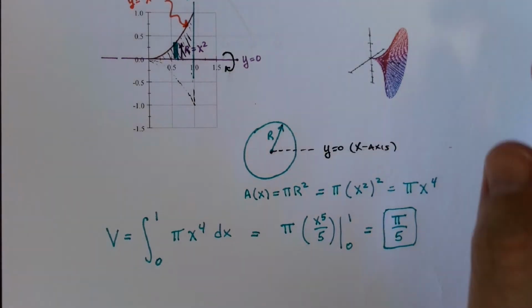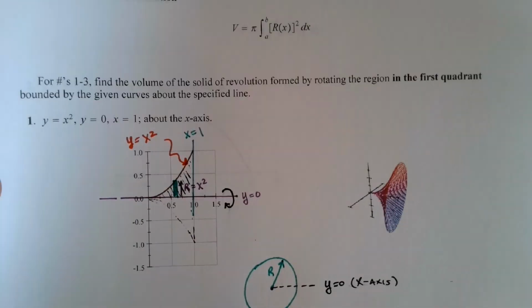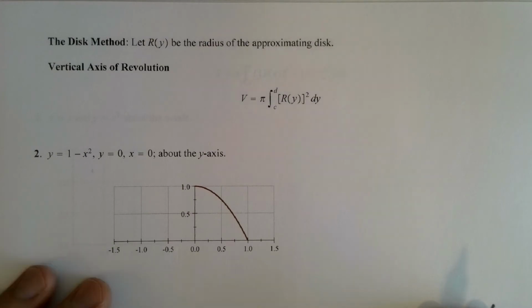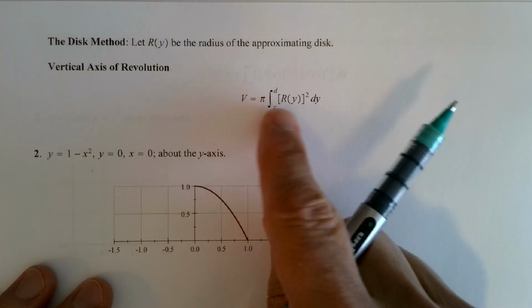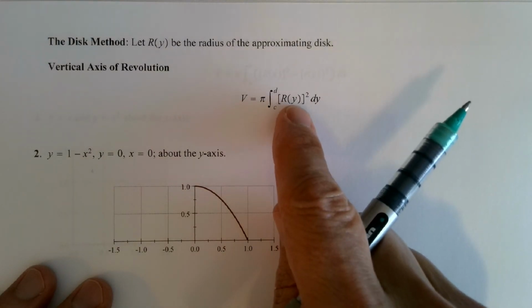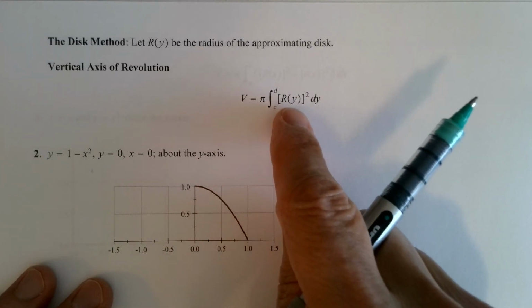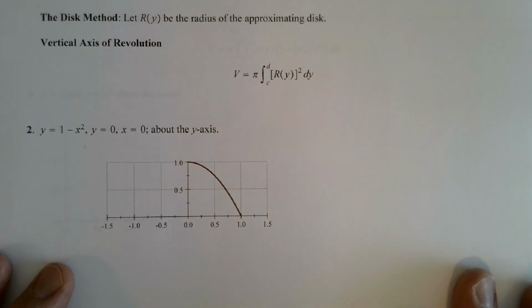Okay, so that's how the disk method works. Let's take a look at another example, but this time, instead of a horizontal axis of revolution, in this case the x-axis, we're going to look at a vertical axis of revolution. So basically it's very similar. The cross section that we're integrating again is going to be a circle of radius capital R, but now it's a function of y. So it's pi, that constant multiple can come out, pi times the radius squared. We need the radius now as a function of y when we're doing a vertical axis of revolution.